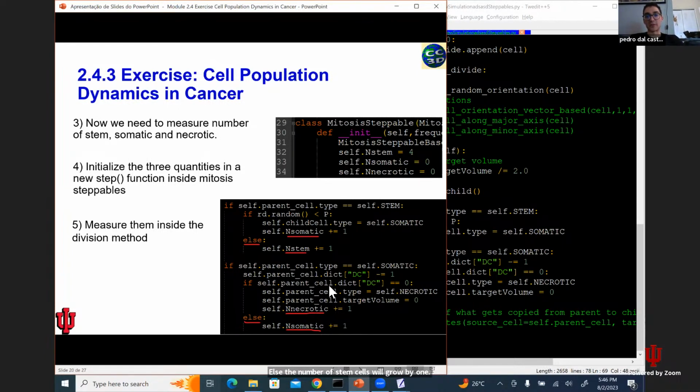If your somatic cell divides, it grows by 1. If it dies, it doesn't grow by 1, and your necrotic number grows by 1. That's how you would measure the numbers, okay?